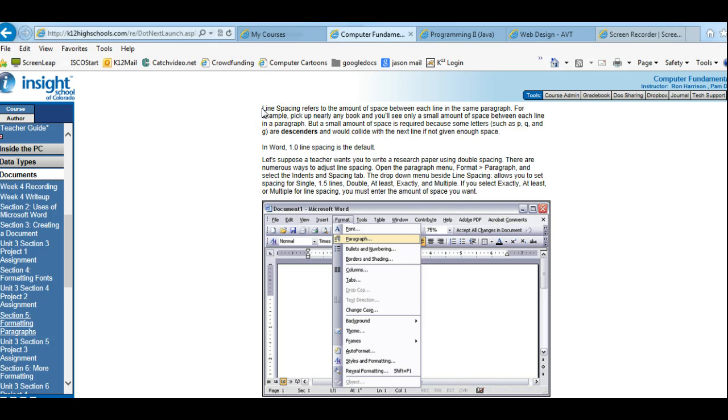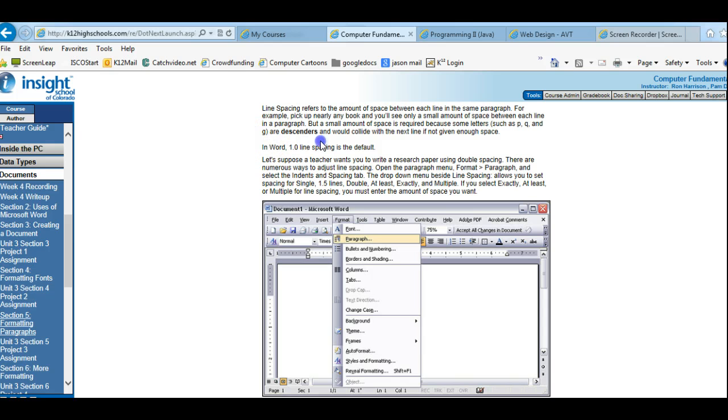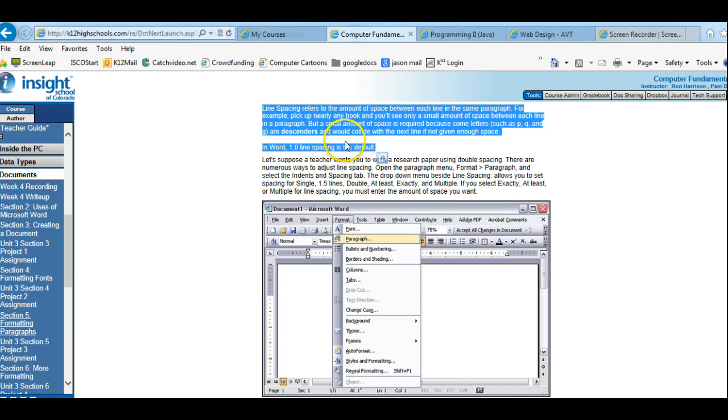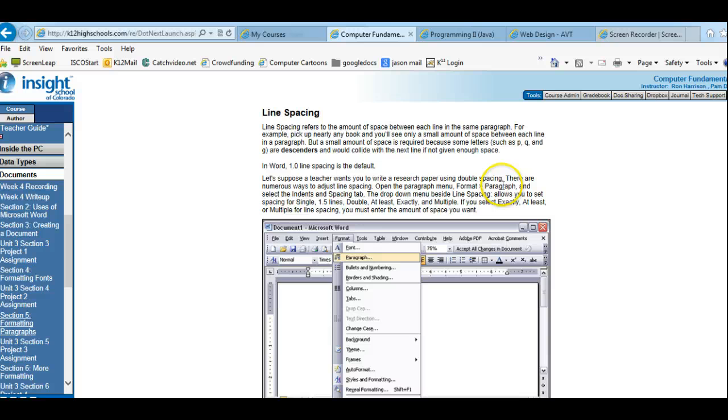But this one, down to here, between these 2 paragraphs, this is called double spaced because there's a single line in between. So this is all single spaced, and then all of these things together, that's double spaced because there's a blank line in between. The way you set double spacing is you highlight the whole paragraph, then you do format paragraph, then choose double spacing.